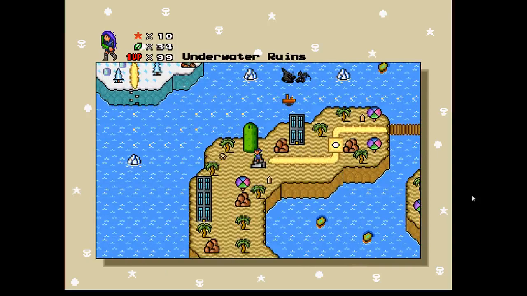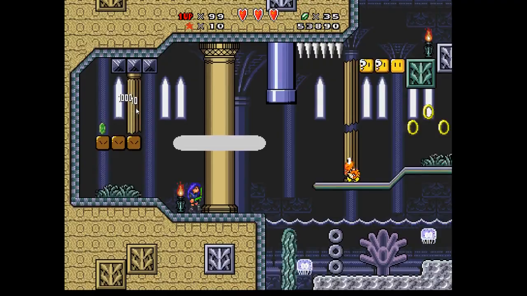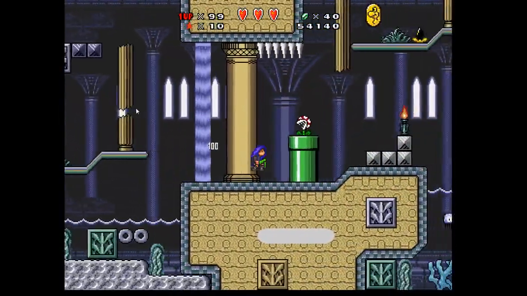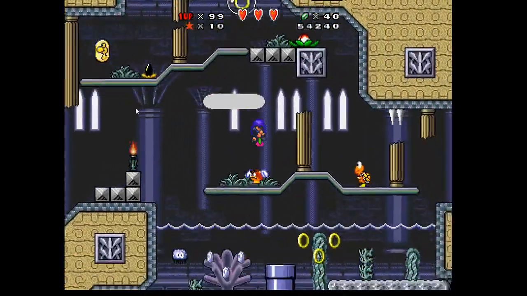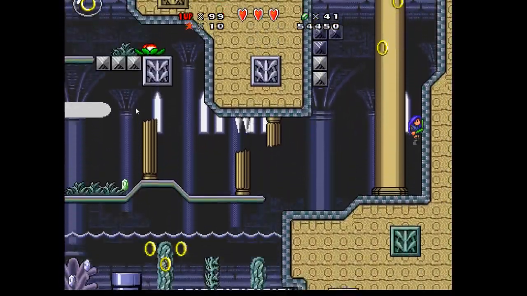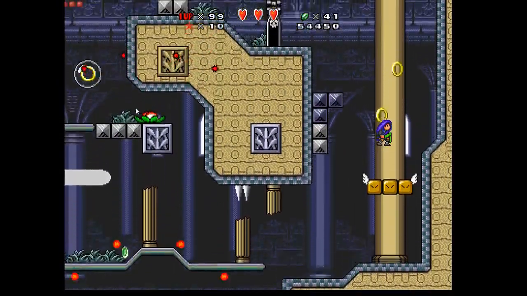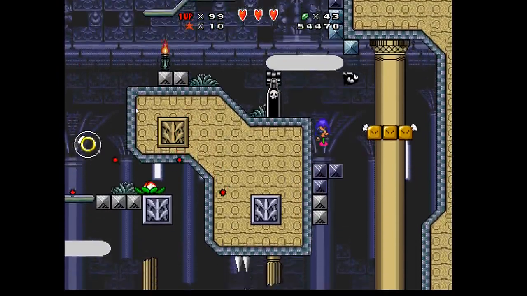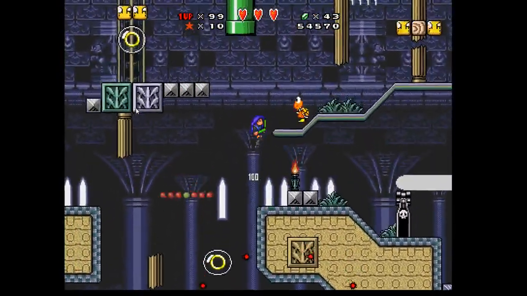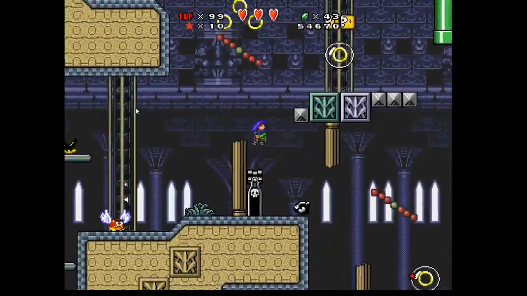Underwater ruins. Yeah, this level shouldn't be hard at all, but please, this level, again, semi-water level. Stop having levels like this. It's just so annoying. I see how that makes water levels really suck. My voice is out.